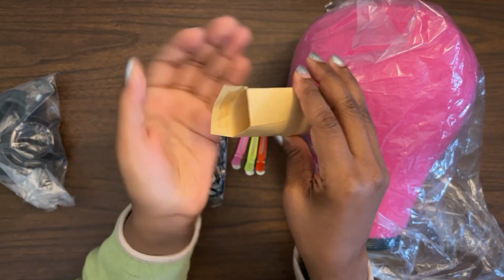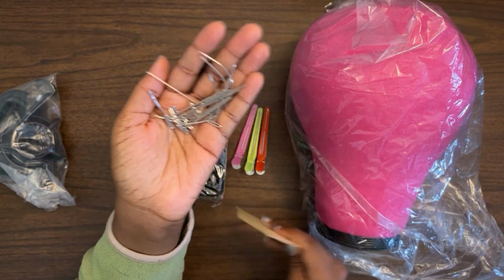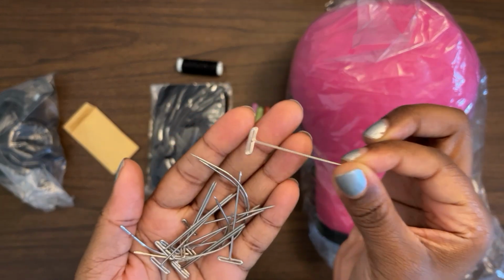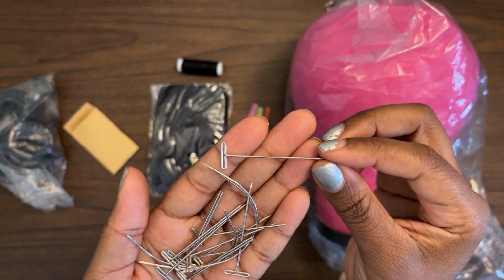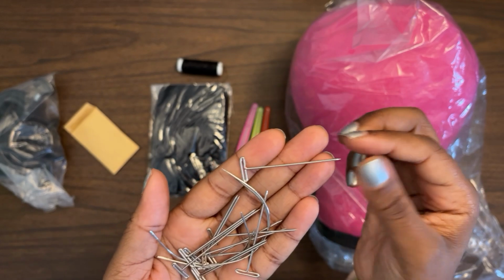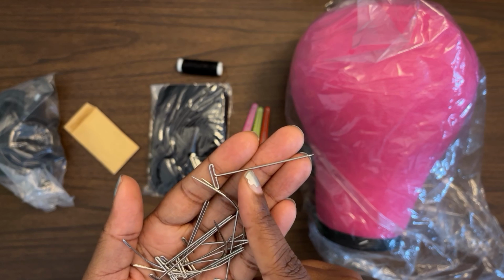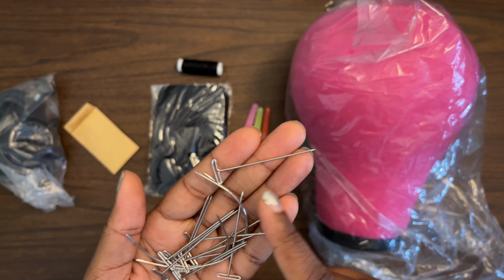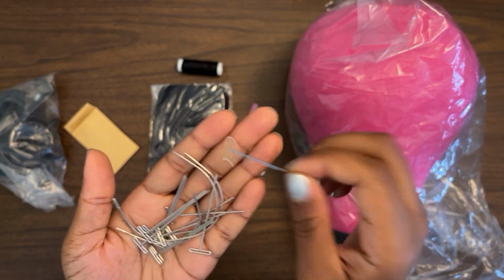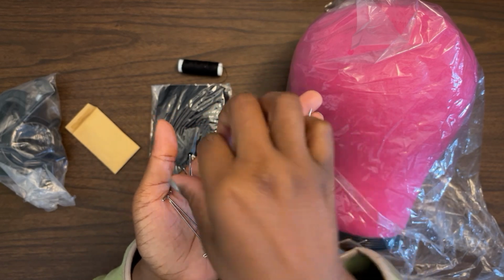This, on the other hand, I actually liked a lot. So they give you these hella long T-pins. I mean, these things are like 2 inches, maybe 1.5 inches long. I have some 1-inch long ones that are like half the size. These things are hella long, and it's like, okay, but they're thick, so that's nice. So they gave me 10 of these, and this was my favorite part as far as the extra goodies.